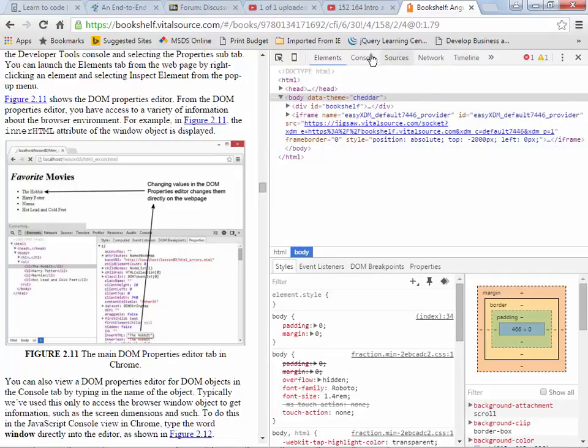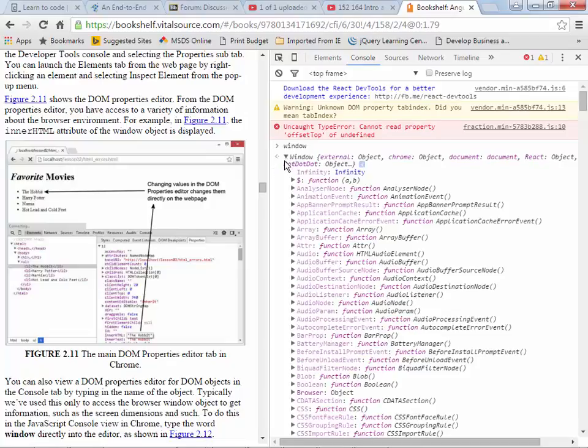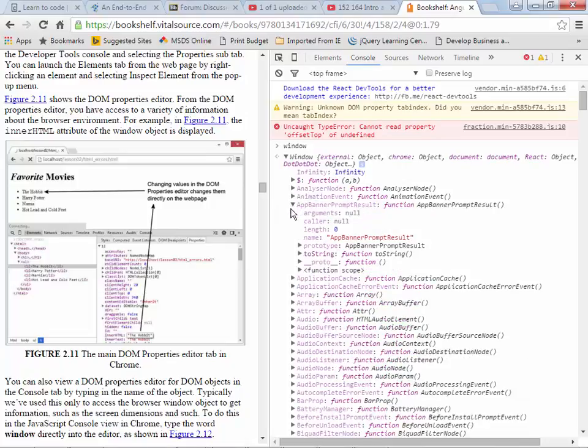All right? And he also says that you can come into the console and literally type in something like window, and it'll show you. Well, that's not much. Oh, that's a ton of stuff in there. Those are all the things related to your document window. So if you wanted to see how something is set, where it's set, etc., and again, you can keep drilling down as you see. All right, and he talks about how you can do that.